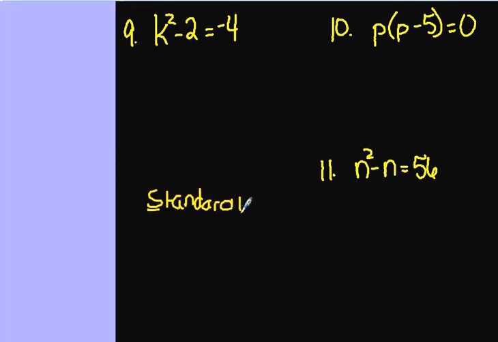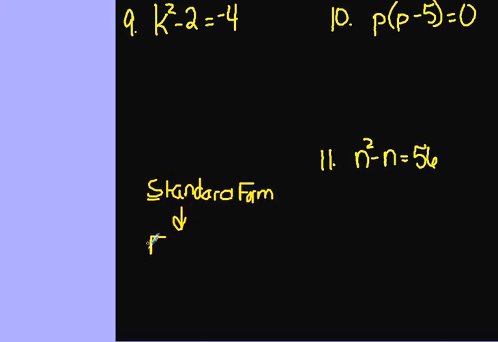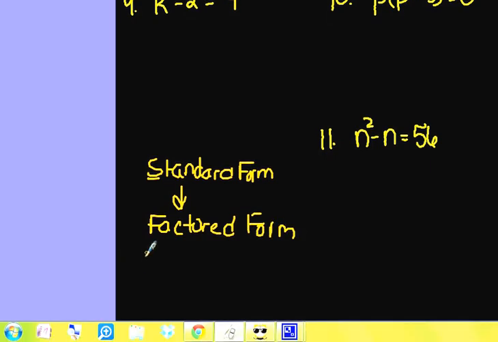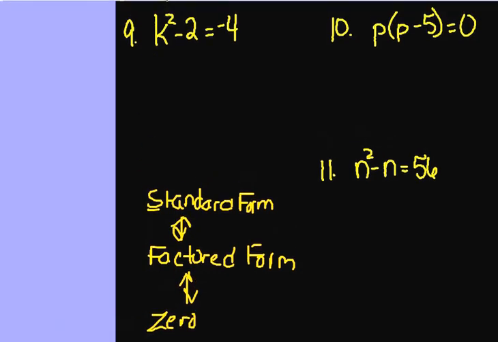Standard form, and then you write that in factored form. And then you want to solve for your zeros. And the flowchart goes both ways, actually. You can actually start with zeros and work your way back up. So just remember that. Zeros are roots. I'm going to put double arrows because this is two-way. It's a two-way thing. So let's take a look at this.